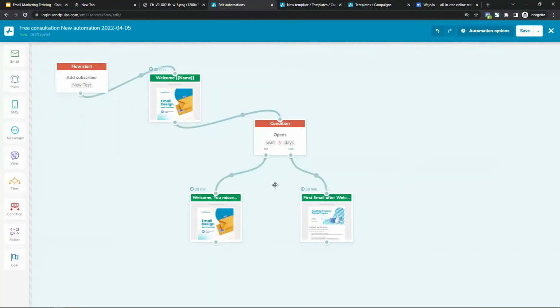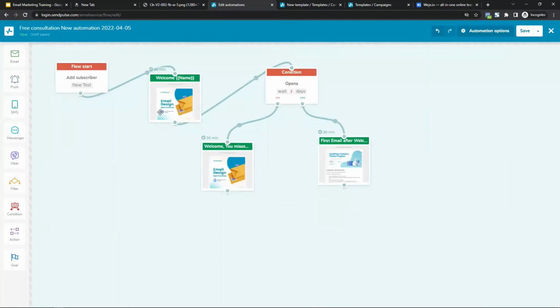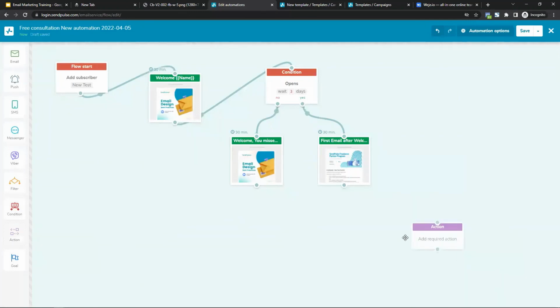Now, I want to set another one. Let's assume that we've reached our 6 weeks. We can repeat this process all the way to 6 weeks. But now what we want to do is, if they received the last week's email, which is this one, as an example, we want to do something about them. Let's say we want to take an action. Let's cancel that. Let's take an action.